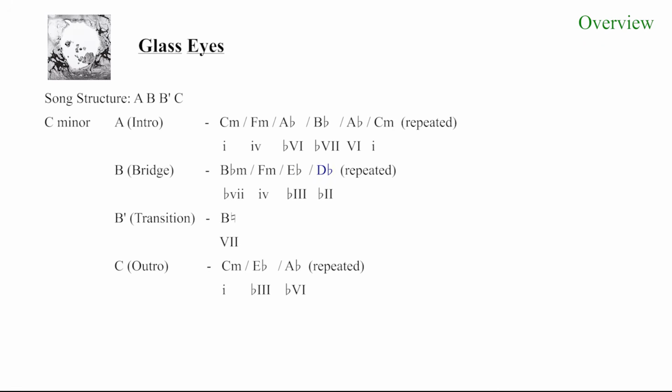There's one more ambiguous detail in Glass Eyes. In the transition between the B section and the C section, what function does this B natural major chord serve? I think many people would assume it is a 7 major chord, borrowed from some scale with an obscene number of sharps. But personally, I think it makes more sense to label it a flat 1 chord, really a C flat major, borrowing from some scale with a slightly less obscene number of flats.